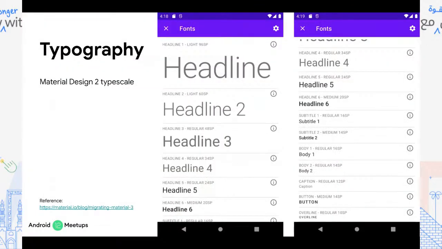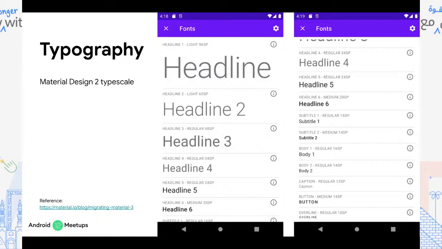Another main difference in Material 3 is that typography styles are simplified now. Before Material 3, like in Material 2, there were 6 headline variations, 2 subtitle variations, 2 body variations, button, caption, and overline styles.